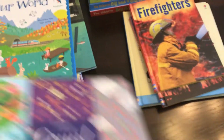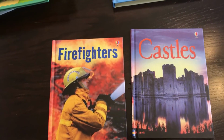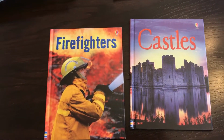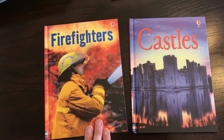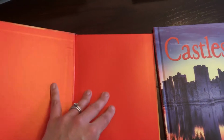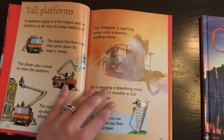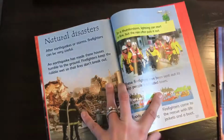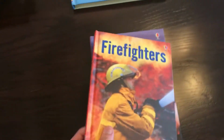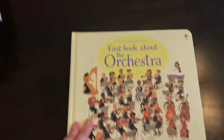Something else we have is we have these beginner books. So this is in our beginner nonfiction series. We also have a young beginner series. We have woodland animals and seashore and baby animals in that series. But these are our nonfiction beginner books. These are all $4.99 and hardcover. What a steal. You open them up, and they're just great little nonfiction books with information and little pictures. They've got a nice glossary or index at the end. We have over 50 titles in this series. Again, $4.99 nonfiction beginners.